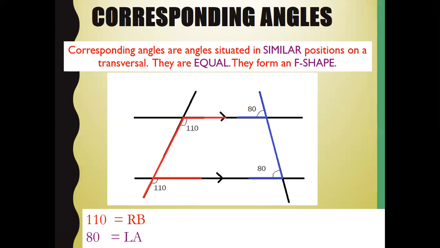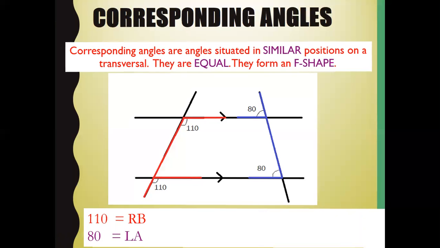You could decide to adopt this method, or you could come up with something. I just came up with this, so you could always come up with your own method to identify corresponding angles. But if you also notice, these two angles form another F shape, although the F is upside down. Look at the line in blue, you would see that's an upside down F shape. Like we've said, corresponding angles form a particular shape, and that shape is the F shape. Okay, so let's move on.